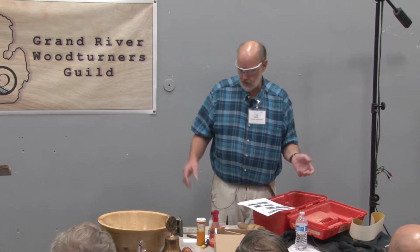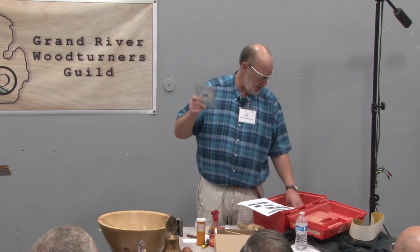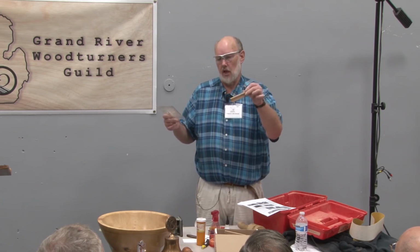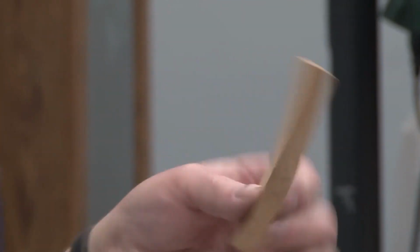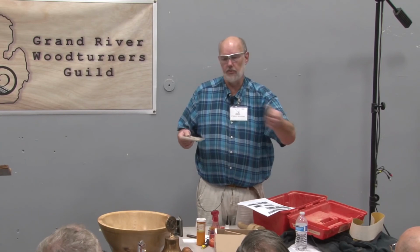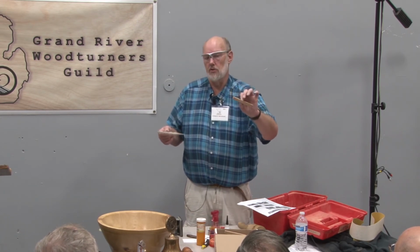So you don't want to go through the problem of making your own template, or you don't have access to a table saw. You cut this, and incidentally, you're cutting all with one setting on the table saw. Once you set that blade, it doesn't matter where you set it, it's what you decide you want it to be. You run it through one way, you run it through the other way, you flip it over, you run it through, and you're done. And you can do that all day long if you want to make as many of these as you want. So it's simple enough to do.